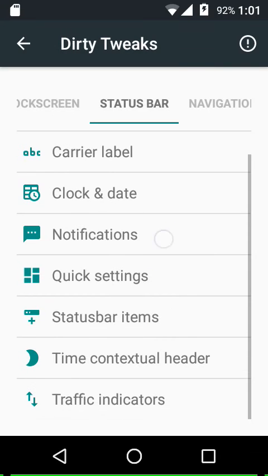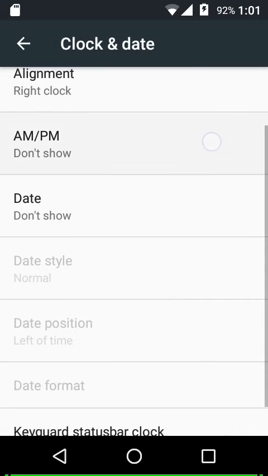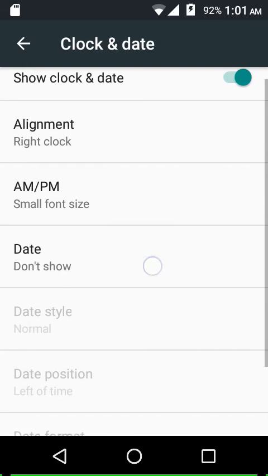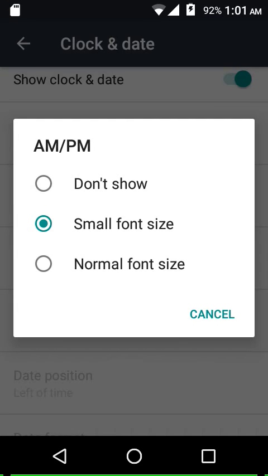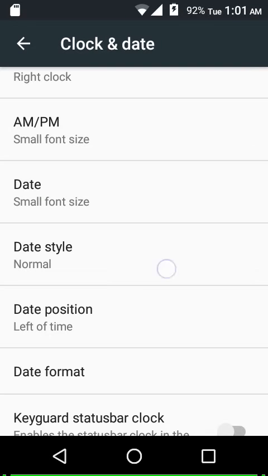Then you have the clock and date settings. You can customize the location of the clock, right, center or left, AM PM. Don't show, small font size or the normal font size. So they have taken care of explaining that to you, small and the normal font size. Then we have the date. Again, if you want to show it, small font size, and these are the date styles.